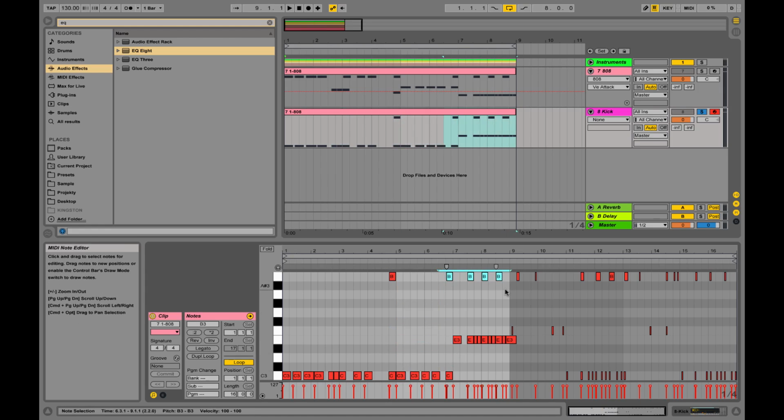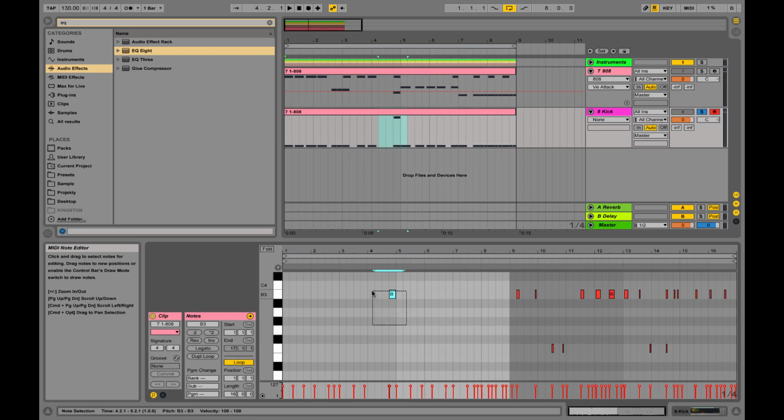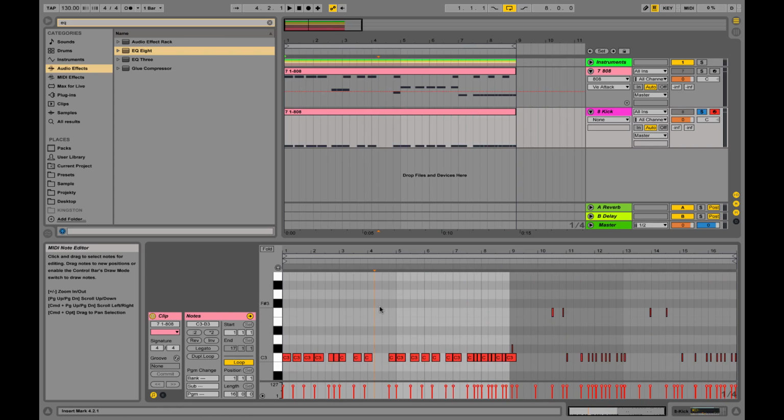If you want to quickly jump between octaves in here, you can just hold Shift and the down arrow. Yeah, this should work. Let's now give it a listen, both tracks.